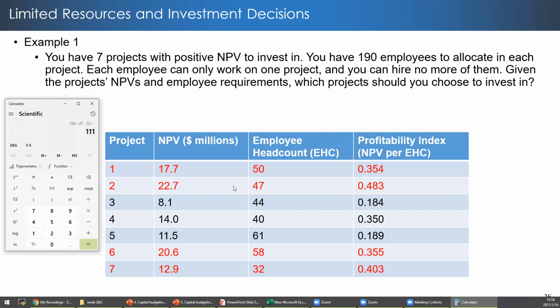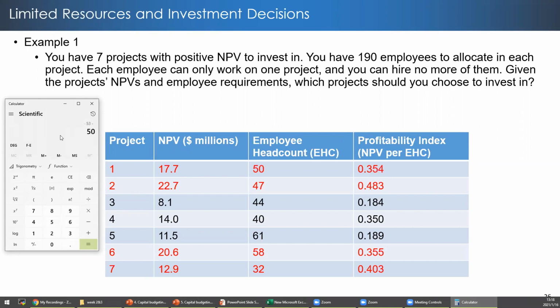So it means that we can still take more projects, right? So which one should we take? There's 355, 354, they're quite similar. So let's take the higher one first, which takes away 48 people. And then can we still take more? Can we still take the first project, which has basically the highest PI among all the projects that are left? Yes, we can.